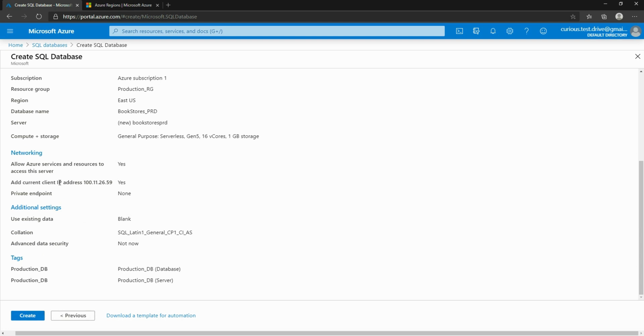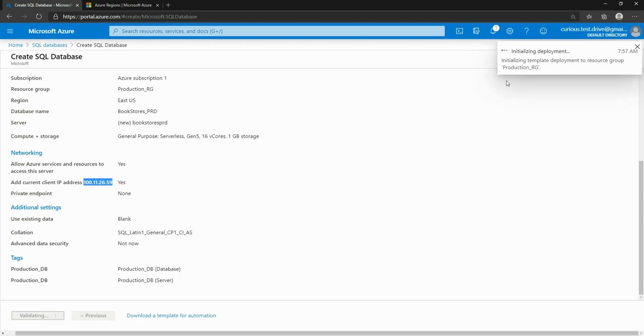You can also see the client IP, it's listed down here, so that this is something which will be able to access this database. Once I click on create, it will start the deployment process for creating the database.